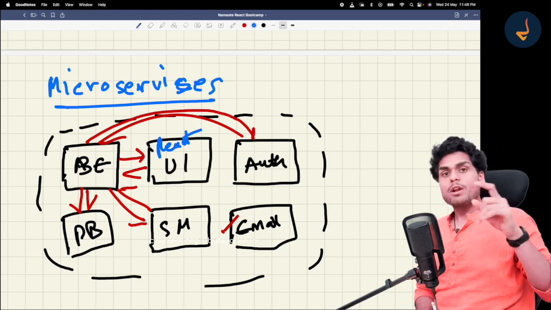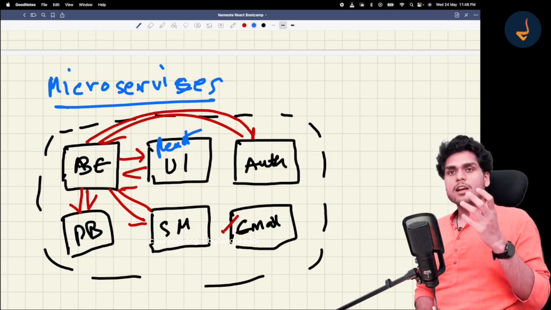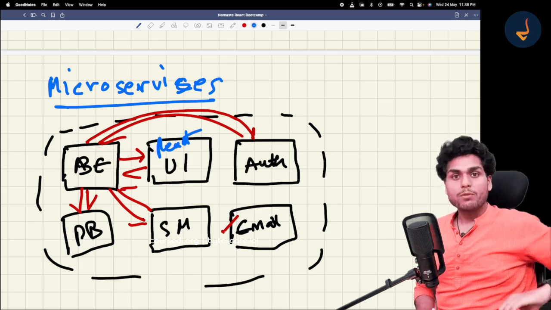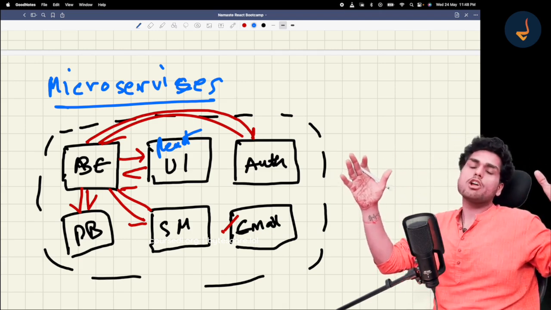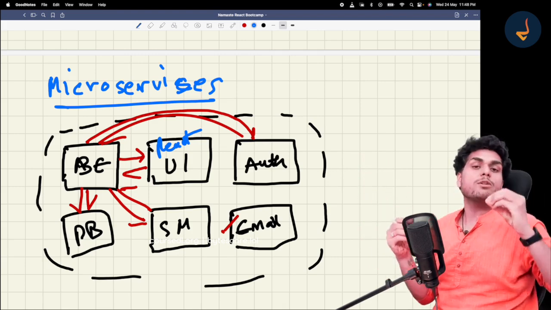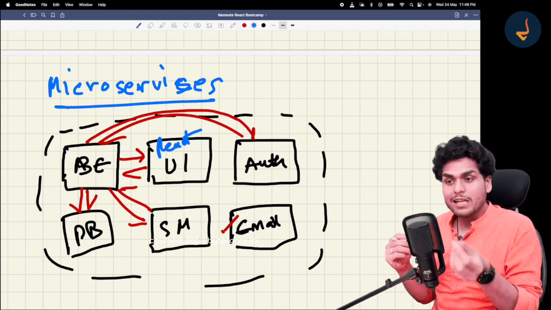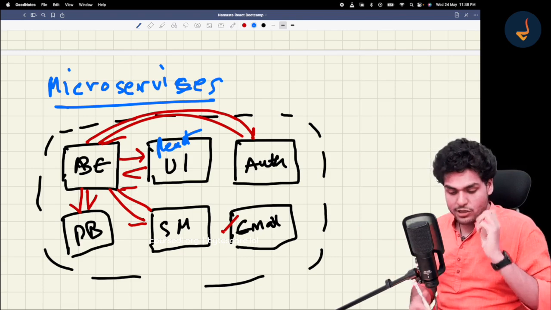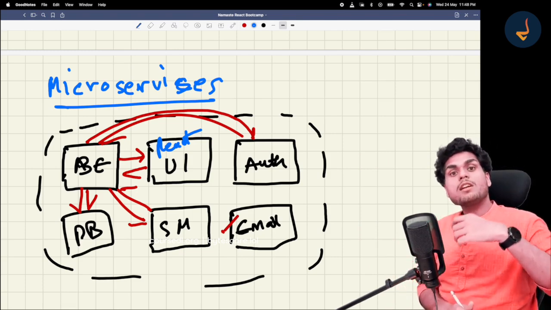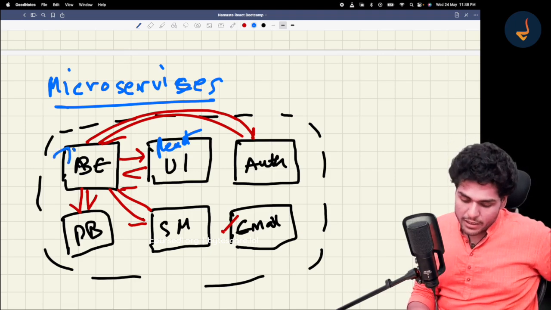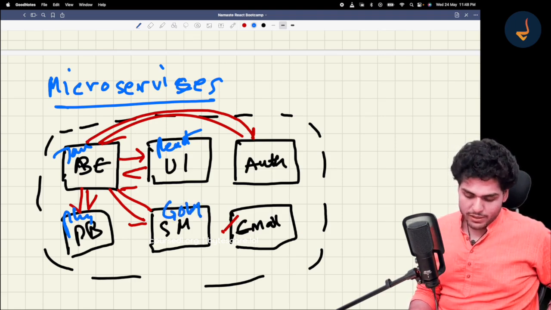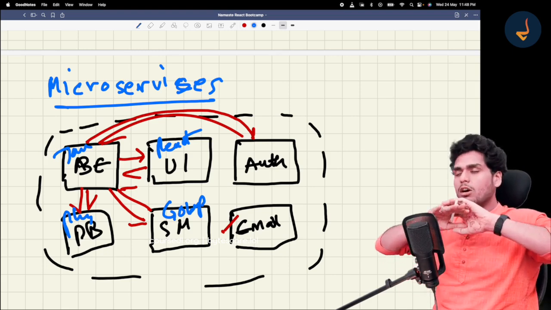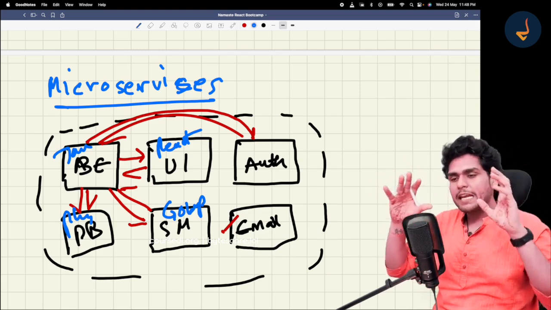One more advantage of microservices is that you can have a different tech stack for different things. Suppose in a monolith you had one big Java application, then you have to do everything in Java. But in microservice architecture, you can have the UI written in React, the backend in Java, the database in Python, the SMS service in Golang. You can write your microservice in any language you want.